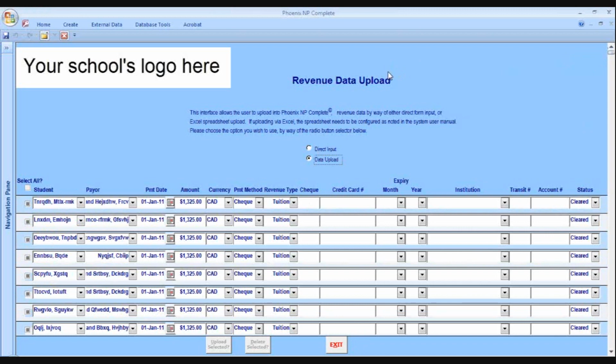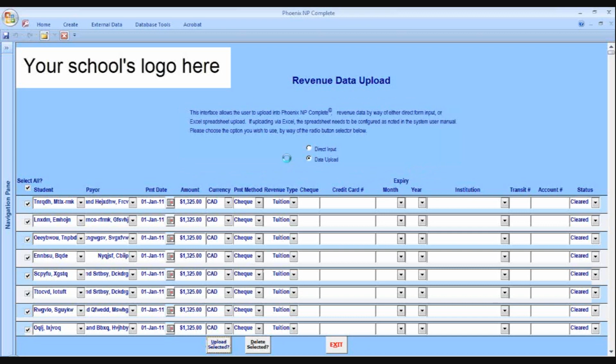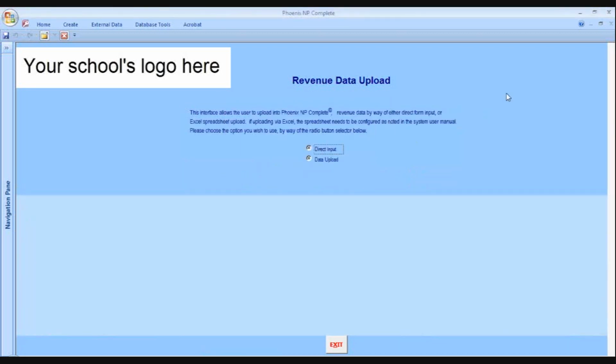Now, for the purposes of my demonstration, I already had revenue data in there, but I can show you that uploading that into the system is as easy as selecting everyone and pressing the upload button, over 2,000 records, select yes, and that's it. They've been uploaded. So it makes the process of getting your data into our system pretty straightforward and doesn't require any rekeying on your part.